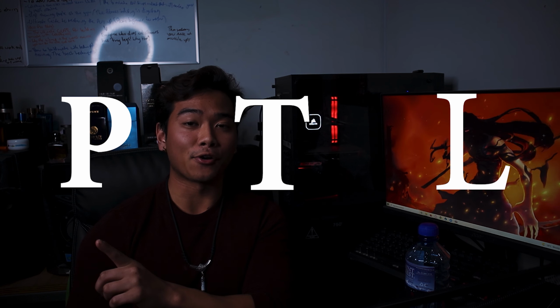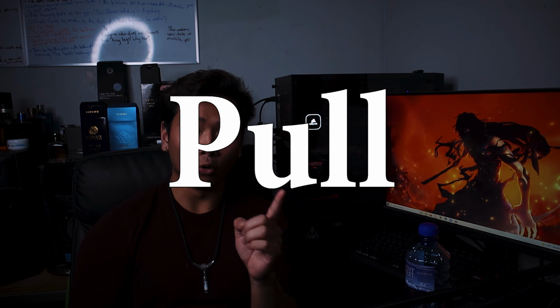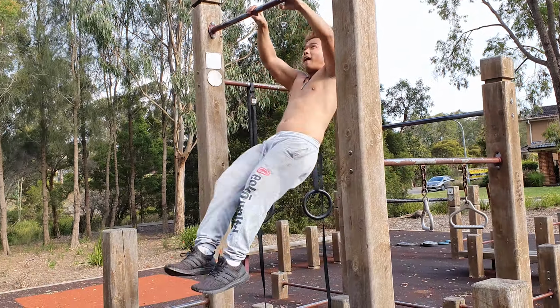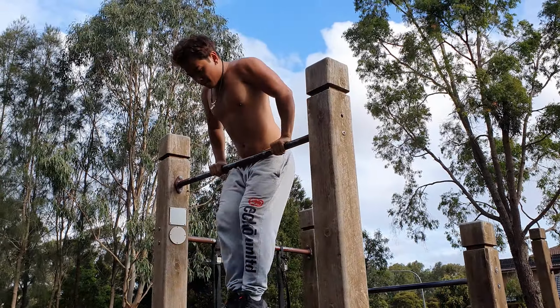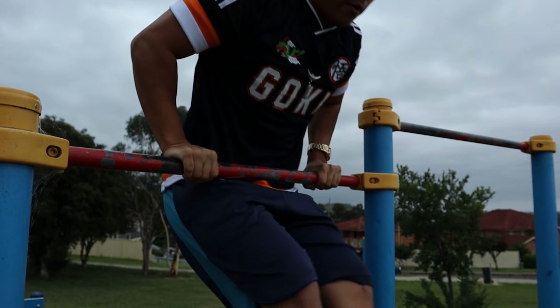When people attempt muscle ups, they forget that you have to PTL. This is an acronym that I created a long time ago when I was first training for the muscle up. PTL pretty much means you pull, you turn, and then you lean over the bar. If you're still not doing this in the whole flow of a muscle up, you're never going to be good at the transition. You've got to remember, as you pull up, you turn your wrists and you lean over the bar. It's all synergistic. So how do we get better at the transition? Don't forget about your technique training, right?